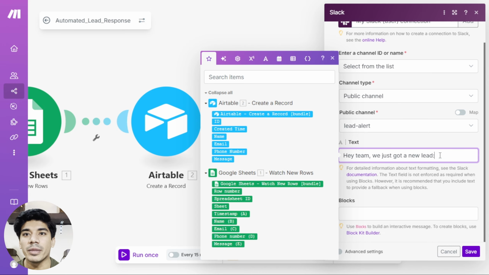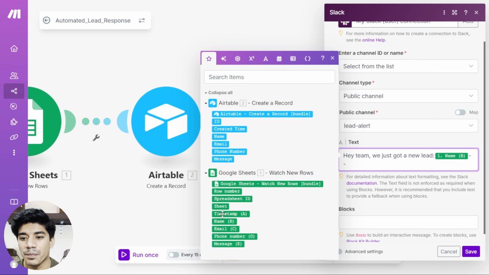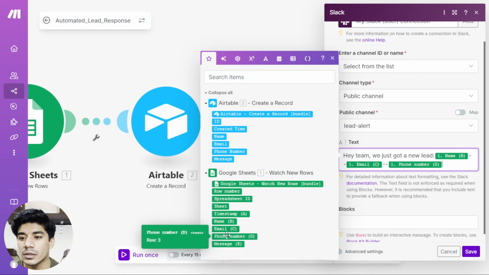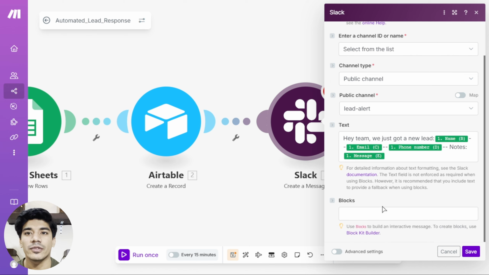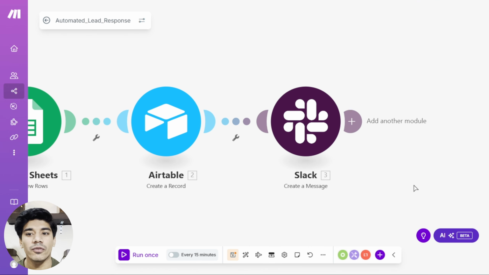And then I will make it dynamic by adding the lead email, name and phone number and other details. So I will just add the name, email and phone number, and then the notes for the team. And it is what we got in the message from the lead, and just click on save. Now we have got our Slack module fully set up.